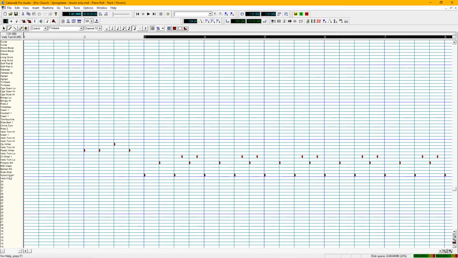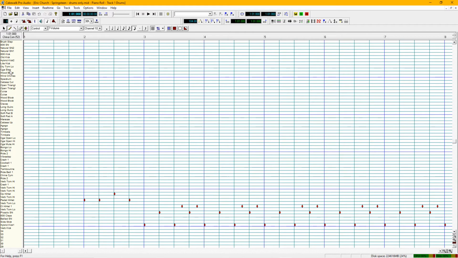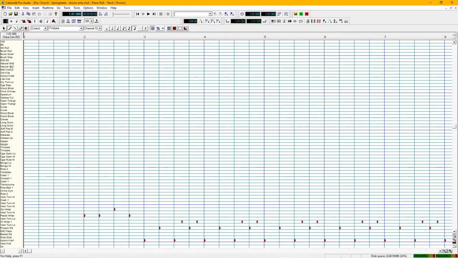Hybrid kick, piccolo snare, pedal hi-hat, open hi-hat. Okay, so this is a very powerful tool here. You can do so much with it. Maracas, okay. Lots of great things you can add. And that's only on this one particular patch. Natural snare 2. You got a lot of choices here. So you can really come up with some nice sounds.